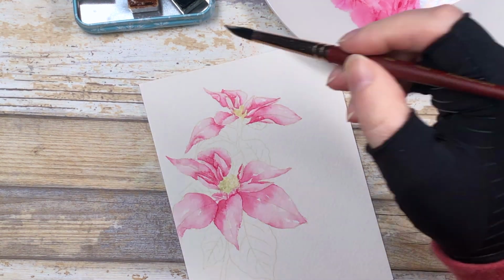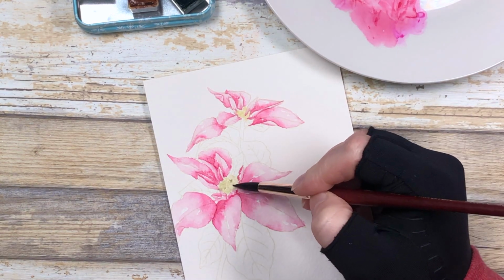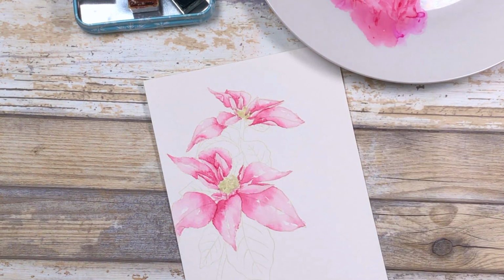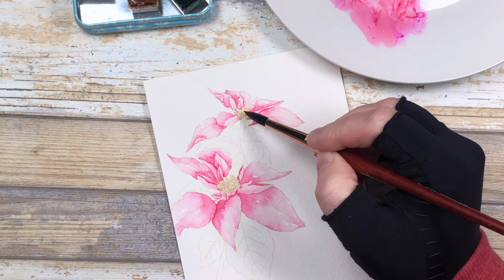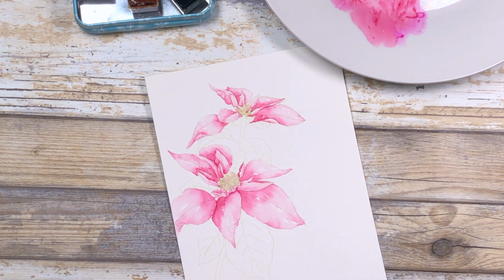Okay, continuing on with our Undersea Green, and I am not covering the entire area. I am going wet on wet, so I did not let the yellow dry before dotting in the green. I'm letting them kind of blend and do their own thing. I'm also dotting in a little bit of that pink from the poinsettia, and I'm letting all of those colors just marinate in the middle. And we will come back to them in a minute.